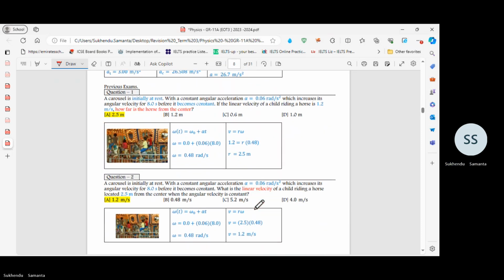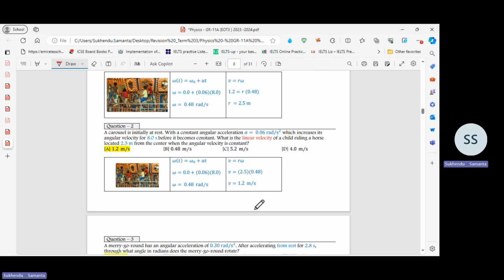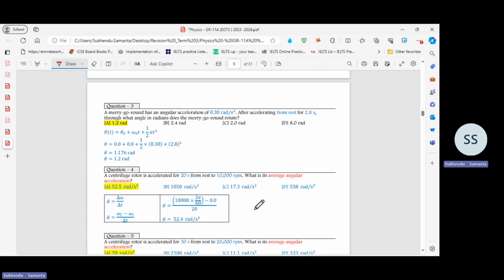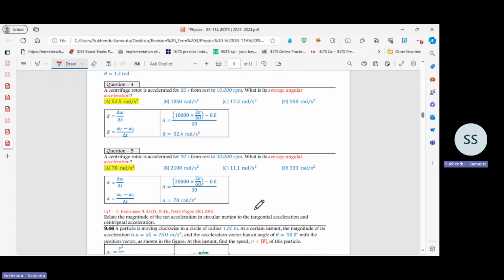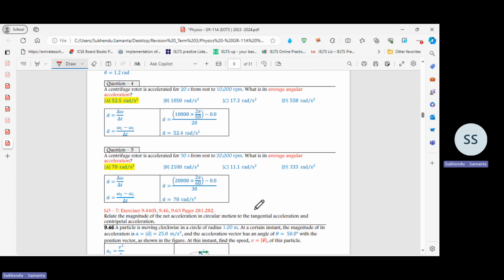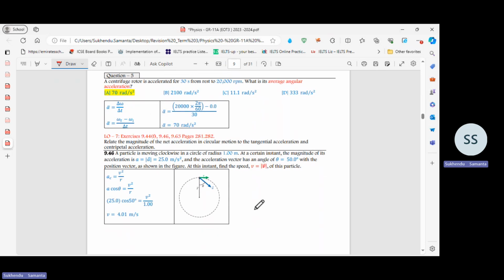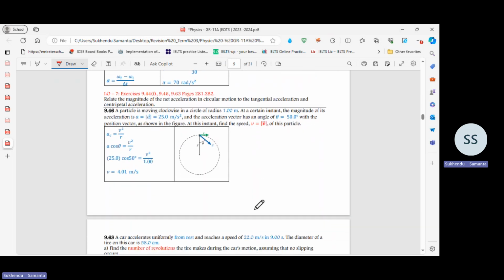Next one. So here they have worked out a few examples. So I will scroll slowly so that you can just watch it. I will share this file with you later on. So make sure you solve each and every one without seeing the answers. Next one. This is a very interesting question.